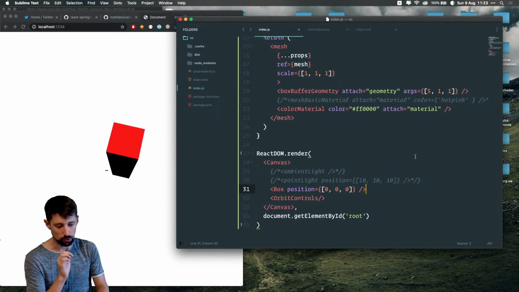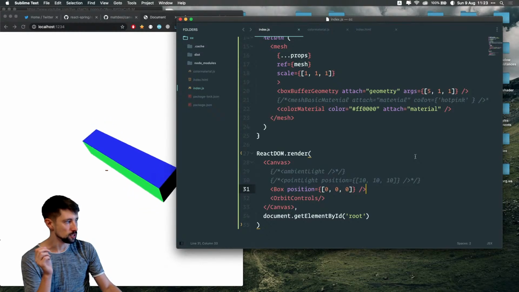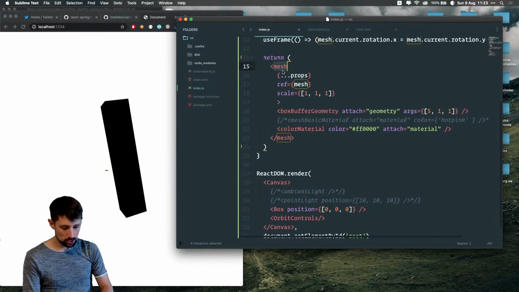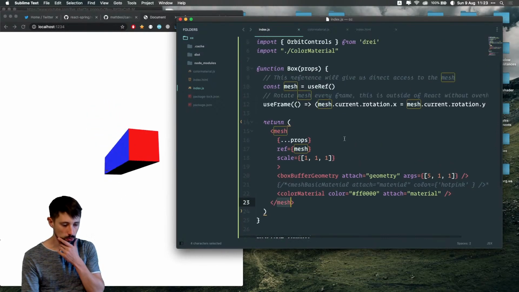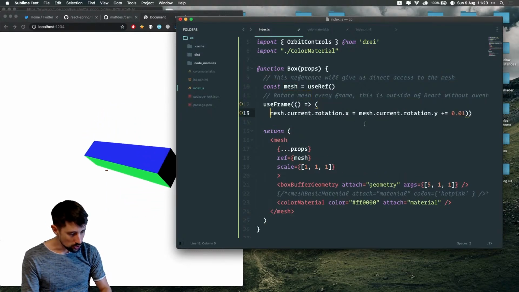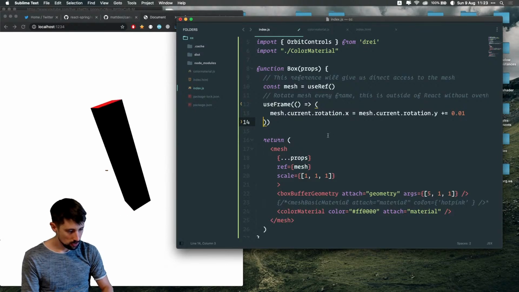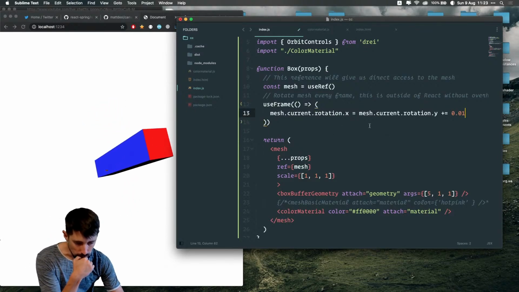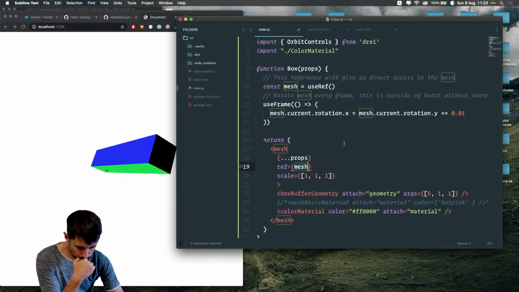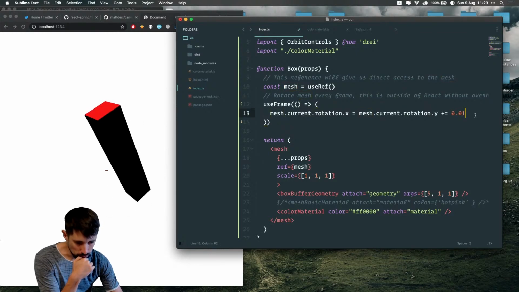So I want to create a bunch of those now. And to create a bunch of those, I actually need to use the mesh instance material. And let's try to use it. So instead of the general mesh, we've got to use the instance material. We have this useFrame API, which we are just using to update the rotation of the mesh. There we have it, and we have the mesh as a reference. We're referencing that mesh.